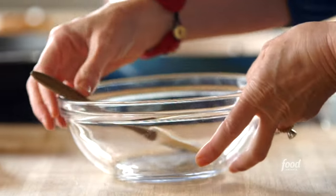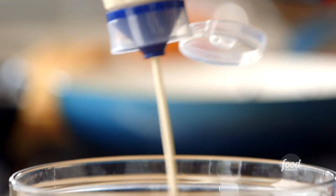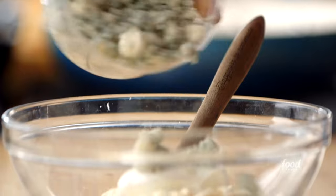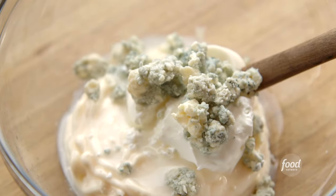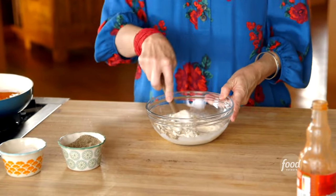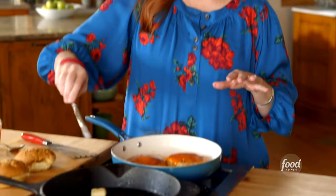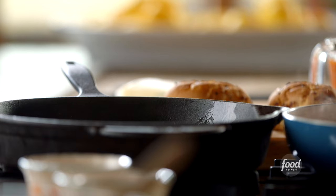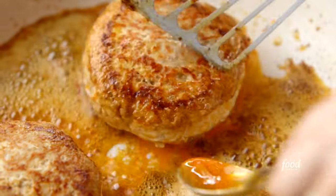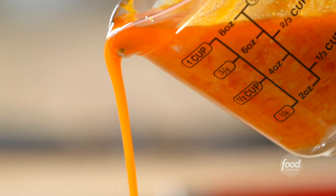So while they cook on the other side, I'm going to make a simple blue cheese dressing: about half a cup of mayonnaise, the same amount of sour cream, about a quarter cup of blue cheese crumbles — you can add more if you're a big fan — a splash of vinegar, and salt and pepper. A quick shortcut is to take a bottle of ranch dressing and add blue cheese crumbles. Now I'm going to get some buns into a skillet with a little butter to toast. Instead of plain buns, I'm using onion rolls.